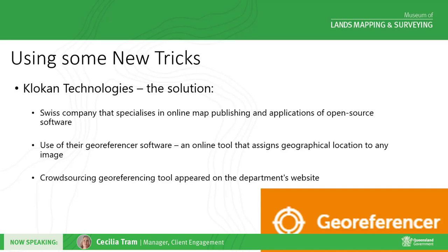Remembering we're a mapping department, our requirements were perhaps a bit more sophisticated than the average library — for example, we wanted to use our own base map that included the official Queensland Government data layers. Overall, the administrator role gave us a lot of control. There were annual hosting and maintenance fees dependent on storage size, but very affordable. We were able to brand the site with our own logo and banner, and make it appear as though it was hosted within our website, which was really important to us as a department. I'll hand over to Kay now.